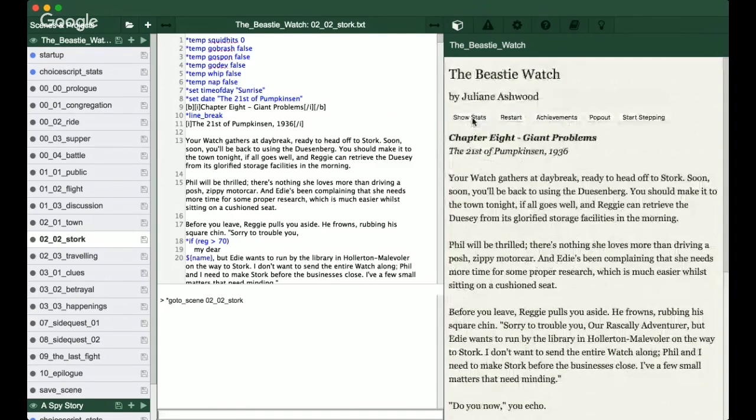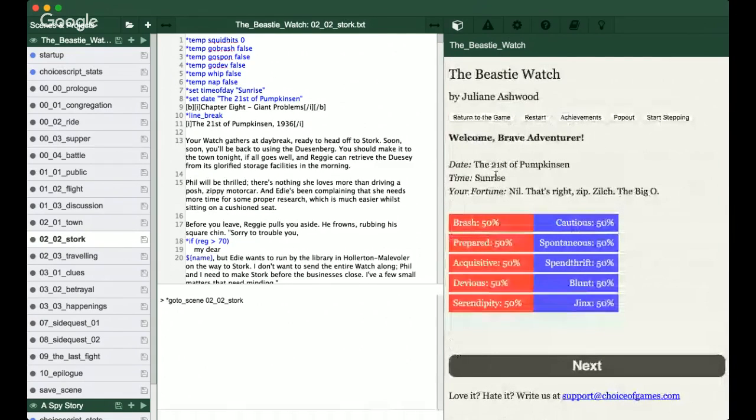Now, if I go to my stats screen, the date is all right because it's set in this chapter, but I don't have a name because in this game you name yourself in chapter 5. And this is chapter 8. So I can then go to the console and type set name, and I can put in a name, right? Oop, was that intentional or?